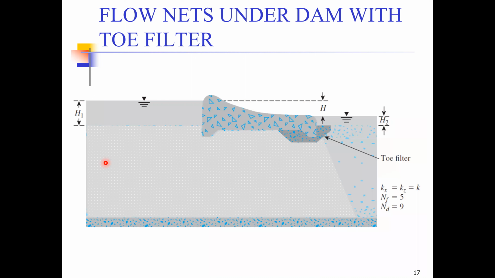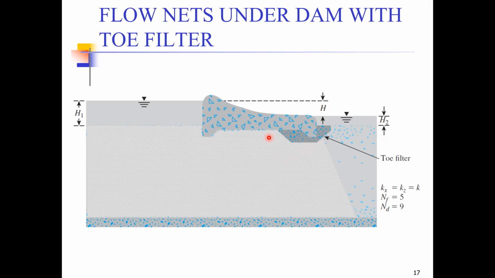In the same way, we can think of another example of another dam structure. Now, there is a slight difference in this dam structure, and the difference is that at the downstream end of the dam, there is a toe filter here. Now, what is a toe filter? In the case of dam structures, the water enters the foundation soil from the upstream end, and then it moves beneath the dam body and comes out from the downstream end.